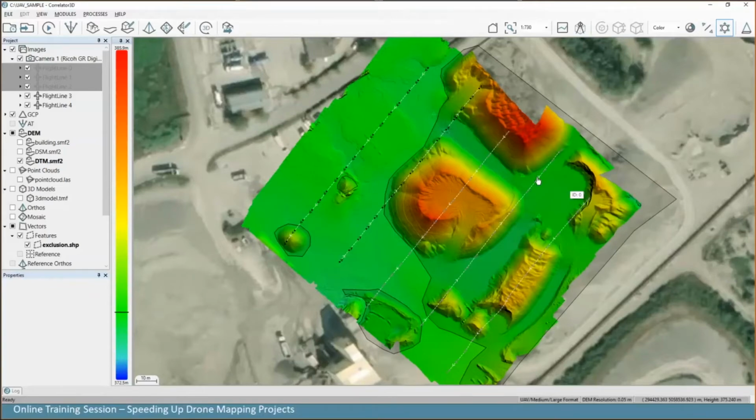Then we also offer another option. Once the DSM is generated, you can derive 3D meshes from the surface model, which doesn't require the orthos and the mosaic. So once the DSM is created, you can launch the 3D model generation, and you have two choices.